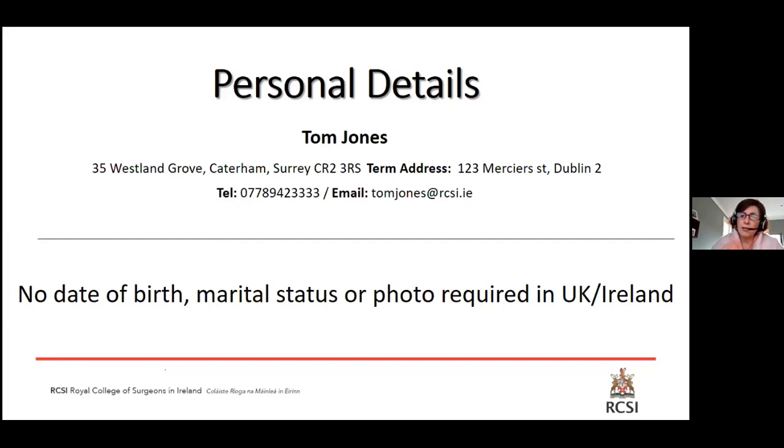What I would say about the telephone, it's usually a mobile number. Even though I have the titles telephone and email there, you don't even need to put those words there because it's self-explanatory, isn't it? With your mobile, whatever number you're going to put on here, make sure it's a number that you use regularly and that you have an appropriate voicemail set up on it. And don't forget to check your voicemails. The same with your email. Probably best to use your RCSI email address because that's the one that you're using all the time, and it's a professional email address. So that's really all that's needed on the personal details.